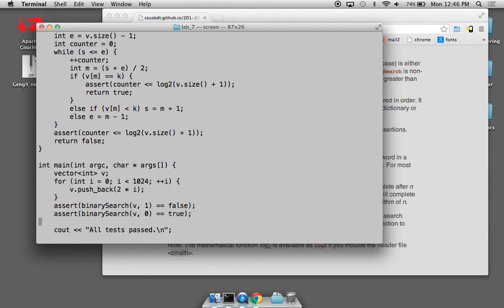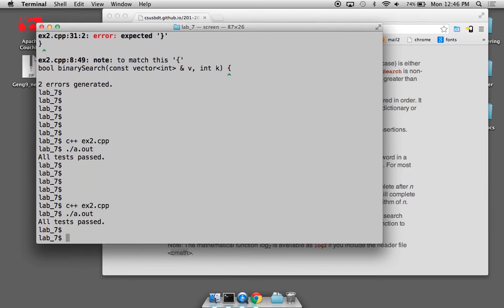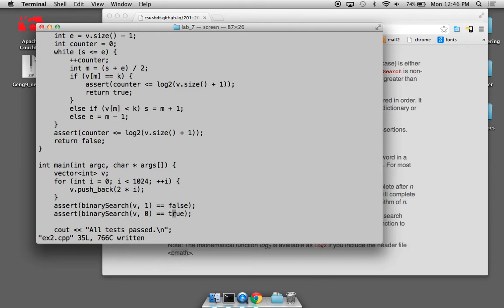So 0 is in that vector. Looks good. I used 1 and 0 so that I would just keep splitting downward, although you could use other numbers to get the same result, I believe. Can you? Maybe not. Any number works. Every number does the same thing, doesn't it?